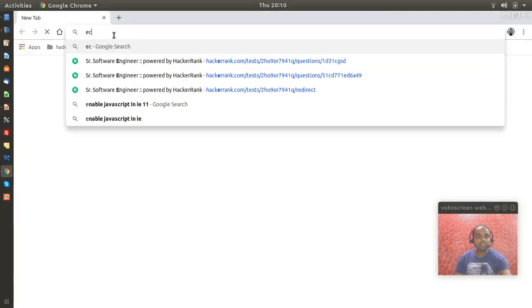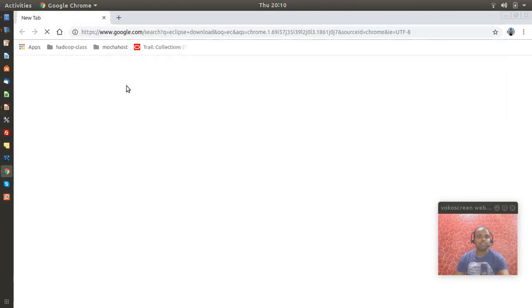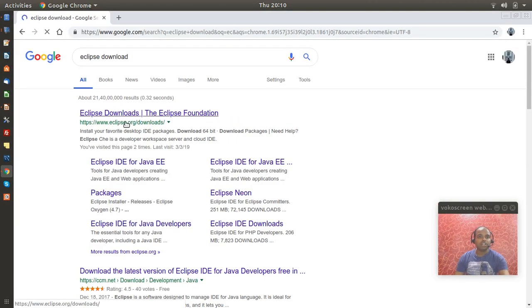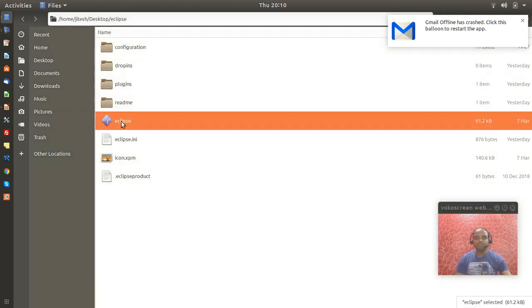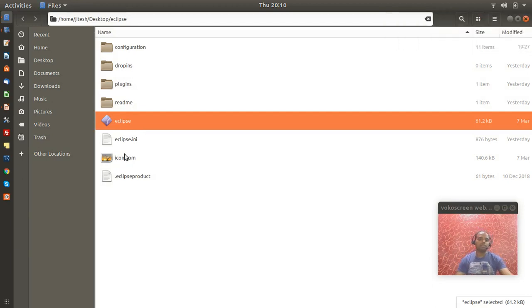I will show you the Eclipse download at eclipse.org, in the download section, where you can download Eclipse in zip format. Once you download it, you will get this type of folder and extract it. You will get this icon, double click it and start Eclipse.